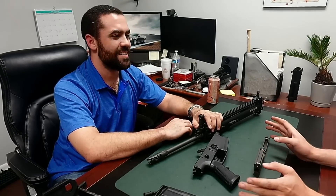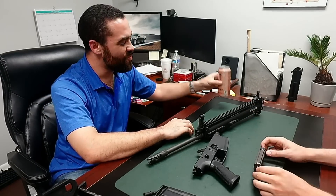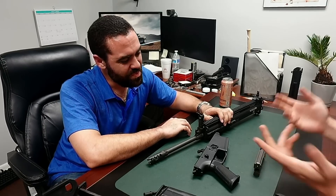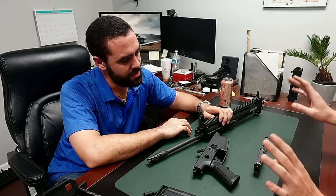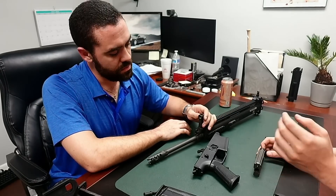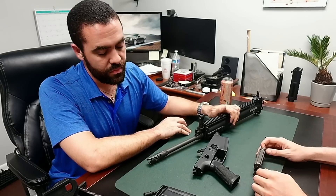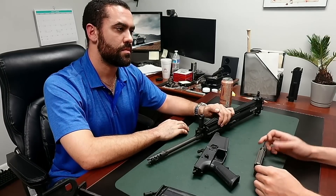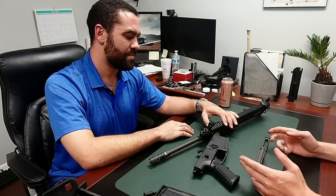SCAR owners will tell you to spend another thousand dollars on an adjustable gas plug and special suppressor systems. That shouldn't be a thing. What if Daniel Defense voided their AR warranty for suppressor use? Sons of Liberty Gun Works is so upfront about their warranty — if you fell on your gun doing cool-guy stuff, they'll fix it. FN won't fix it if you use it as it should be intended.